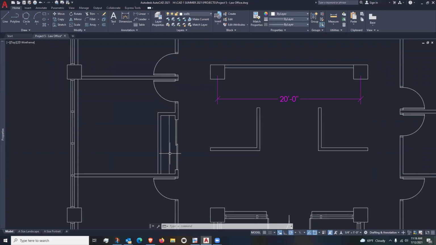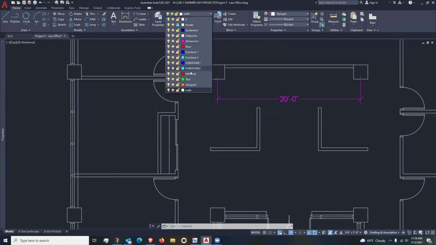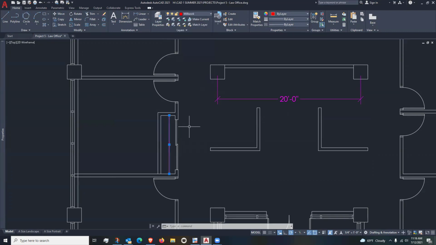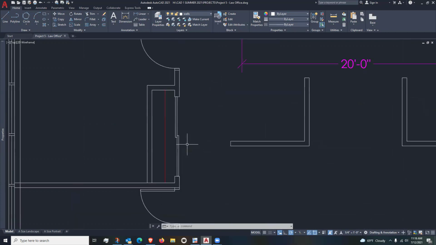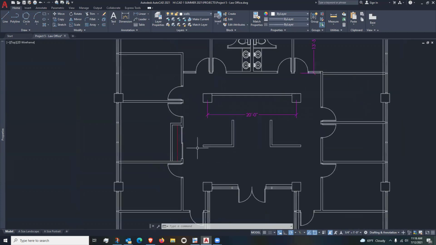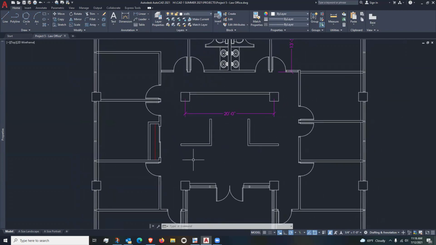And we're going to change this hat shelf here to the millwork layer. So I'm going to select it, and now I can go up here, and there's my millwork. I'll just select it, and now I'll hit escape to deselect that. And now my millwork is on the millwork layer, which is red in this case. All right. On the previous example, actually, they don't even show a hat shelf in that closet, but I'm going to show it.